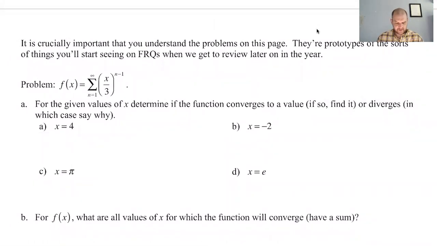So this question, not exactly, but it starts to get into the idea of, if you're in AP Calculus and you're going to take the AP exam, this one starts to get into how you're going to deal with these things. So let's take a look at this problem.